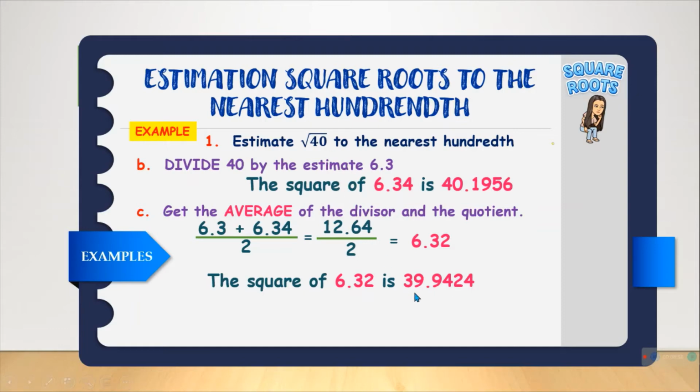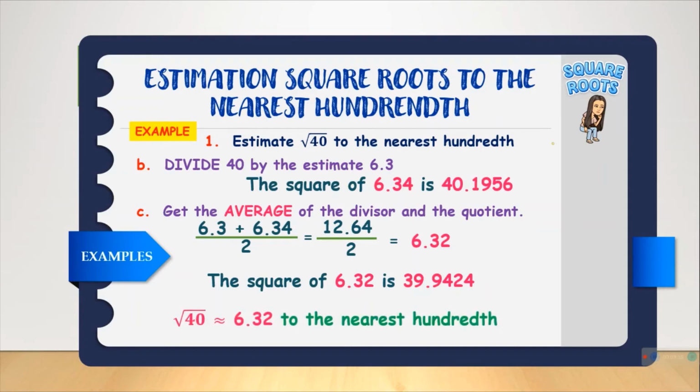39.94. Since full number yung 40, pagka ito ay i-rounding off natin, magiging 40 na siya. Kasi 9 to, so above 5, mag-a-add tayo ng isa dito. So, magiging 40 siya kapag ni-rounding off into the whole number.